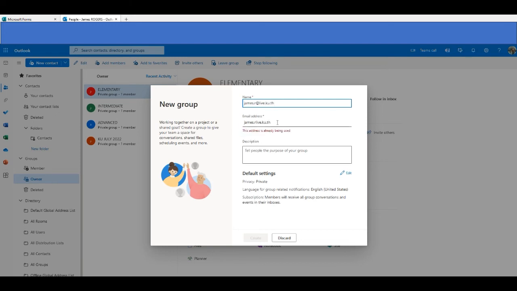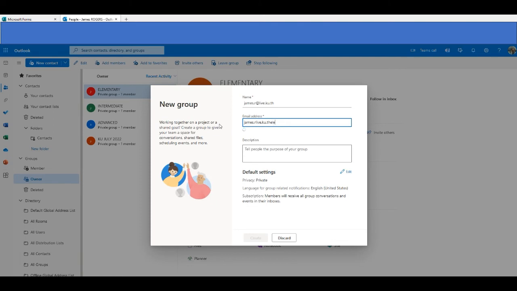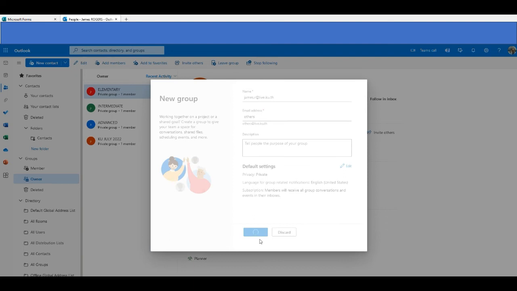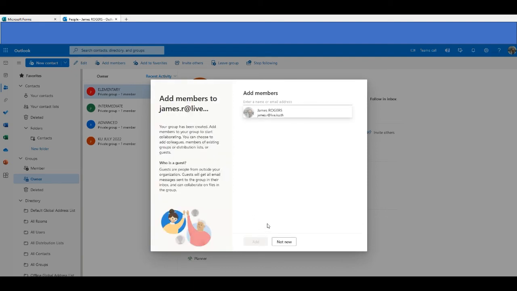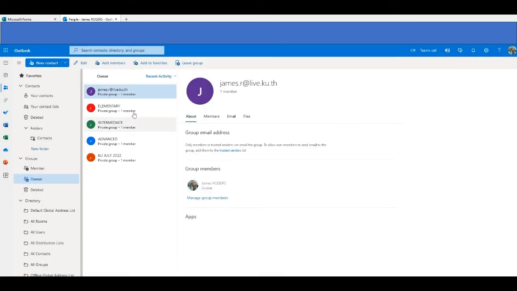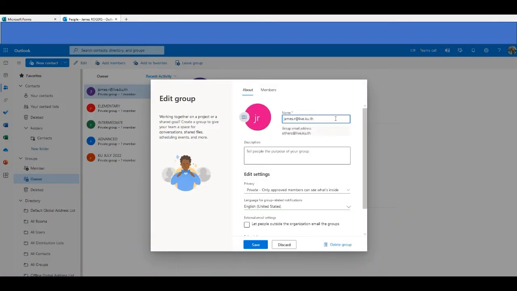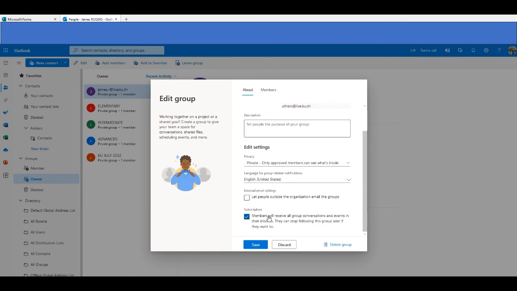and then in here I'm just going to put, well actually I'm going to put others, because others is going to be others, and that should come up. Yeah, and now it allows me to create it. Okay, I've created a group. I don't want to add anybody to the group. Now I want to edit the group, and I just want to call this others, and that will be like my bits and bobs. Where I don't know where I should put them, I'll just put them in the others.